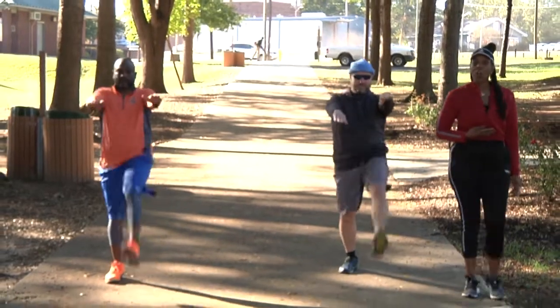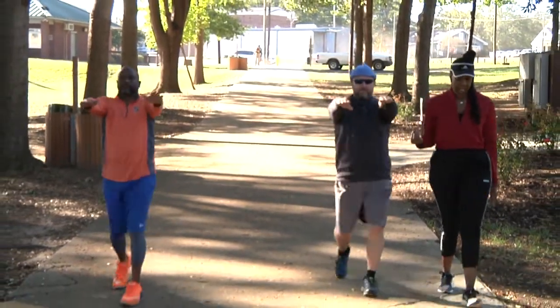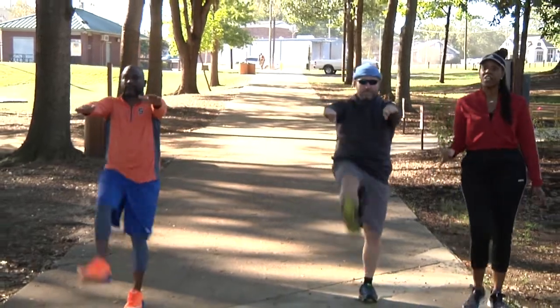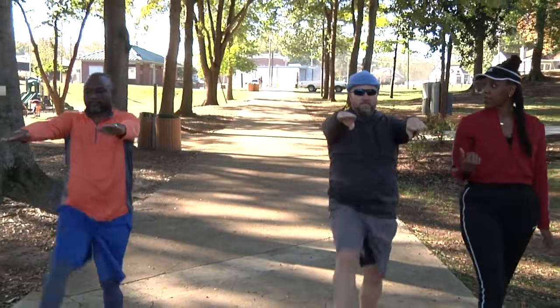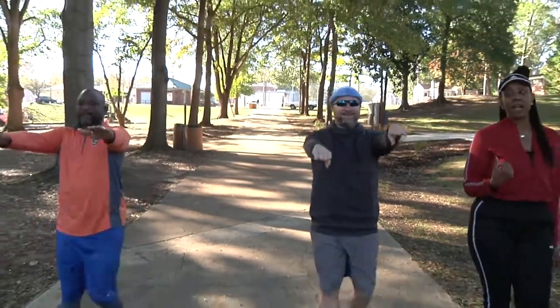Getting a lot of ab work in. Keep your abs in. Yes. Control the deceleration of your foot, so don't let it flop on the ground. You control it. Hamstrings, where y'all feel it? Right in the back of the hamstring. Yeah, right in the back of the hamstrings.